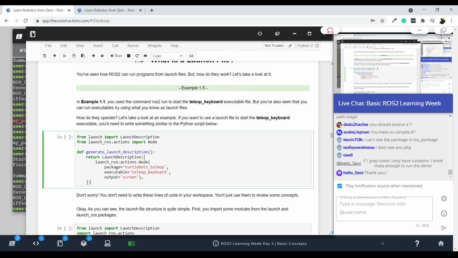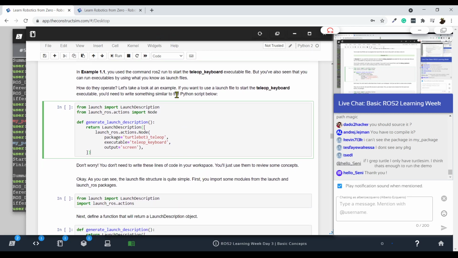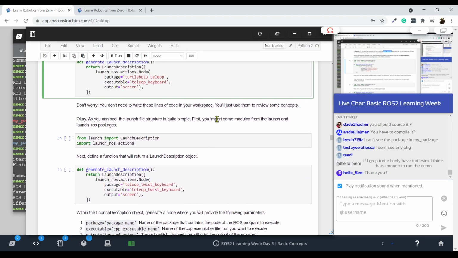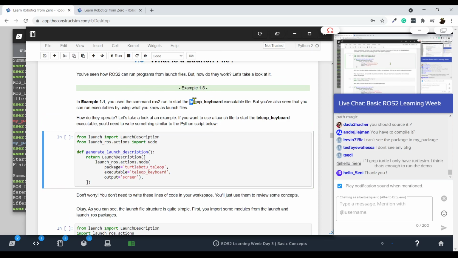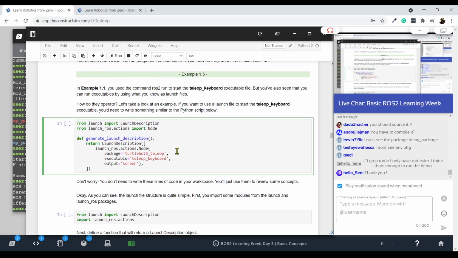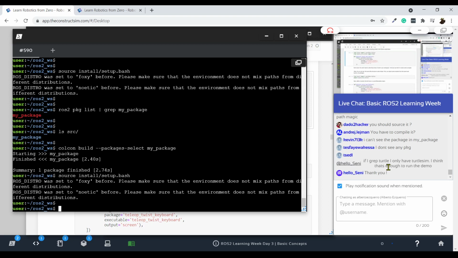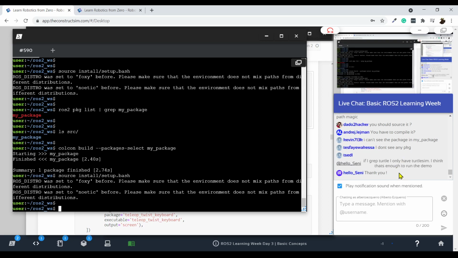Then we can check an example, which is this launch file, the launch file to launch the keyboard, the teleop keyboard. Okay. So actually, let me. I don't see any package. If I grep turtle, I only have turtle sim. I think that's enough to run the demo.